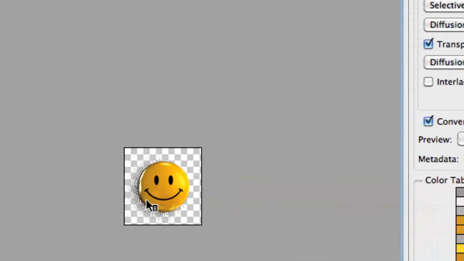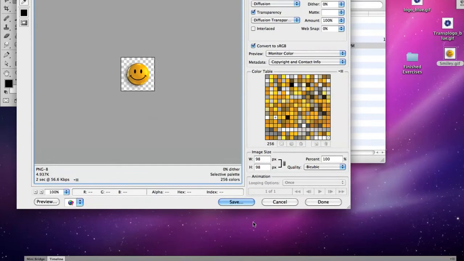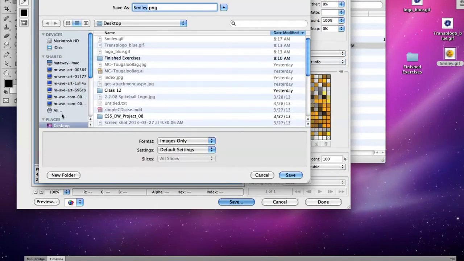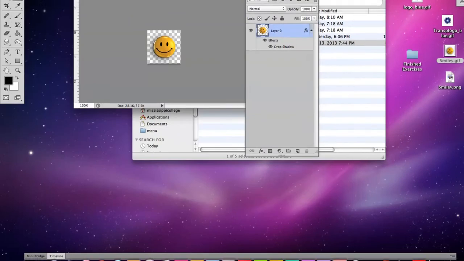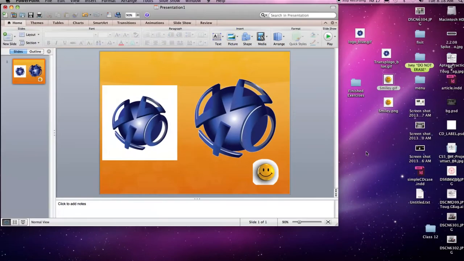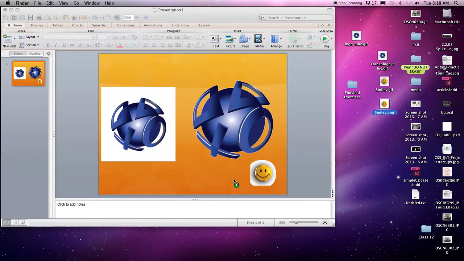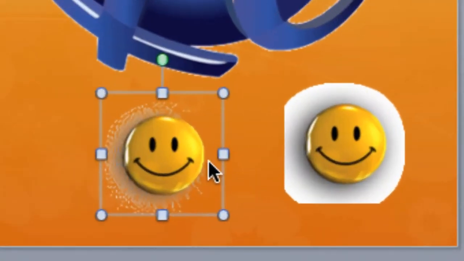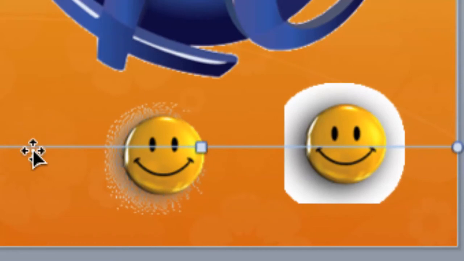If I was to save this one as a PNG to the desktop, now let's place that one into Photoshop. This is the difference that it creates. It still kind of gives it a little scatter effect, but it's a lot better than the alternative from here. Make sense? So you still have the transparency, still got the drop shadow.